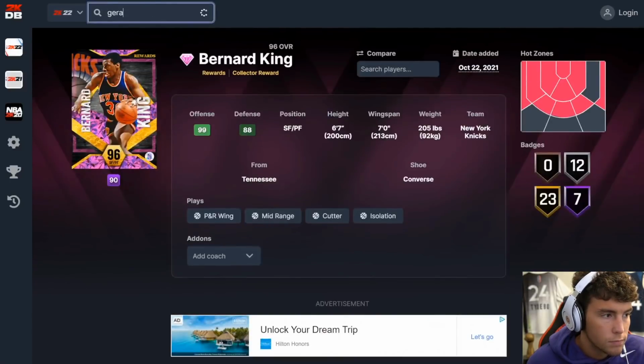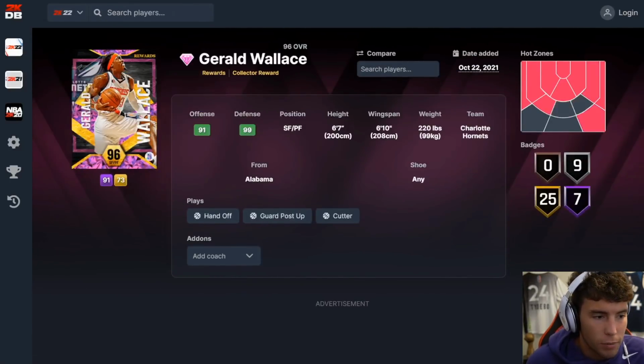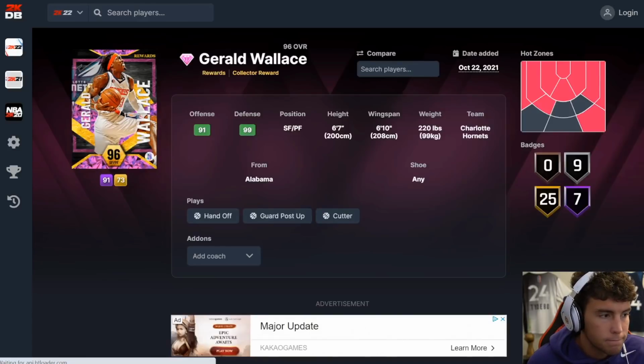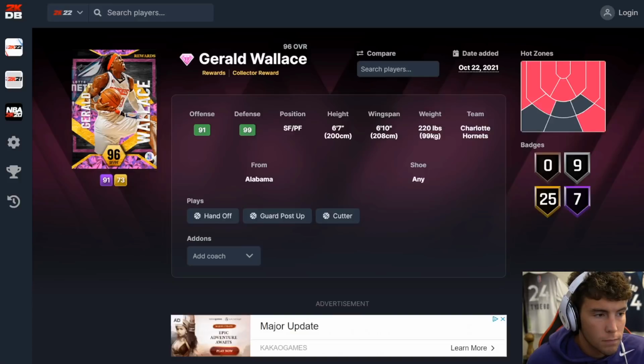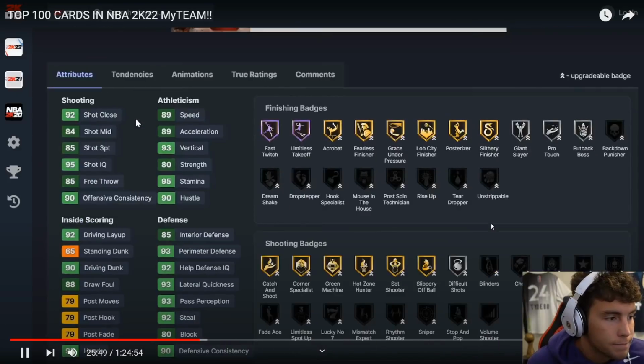Then this one is a bit of a controversial one. It's the same logic. I think Gerald Wallace is good. I had someone go berserk in my comment section, trying to tell me, "You're an idiot, Gerald. Stop gassing up these cards. Gerald Wallace is so much better than Kawhi Leonard." No, he's not. He is just simply not. Gerald Wallace is not a bad card though.